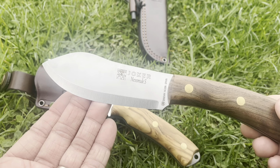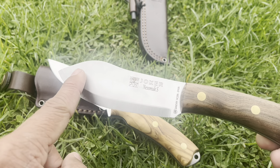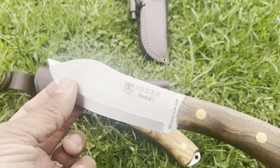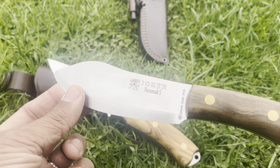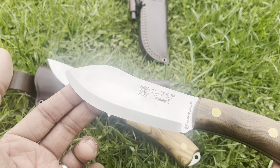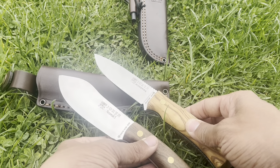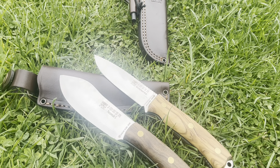As you can see, this knife has that Scandi grind — perfect for bushcraft and camp tasks, not the best for food prep and all. But if you have both of them, that would be great. A lot of people think I'm funny, but I like to carry two knives.